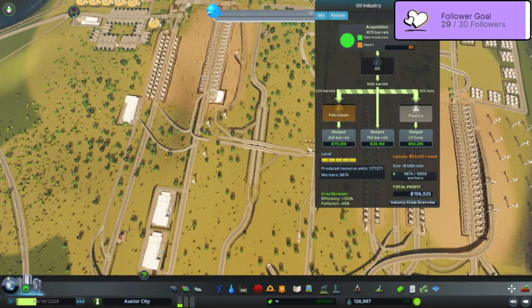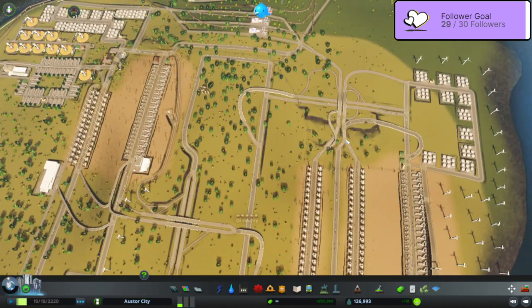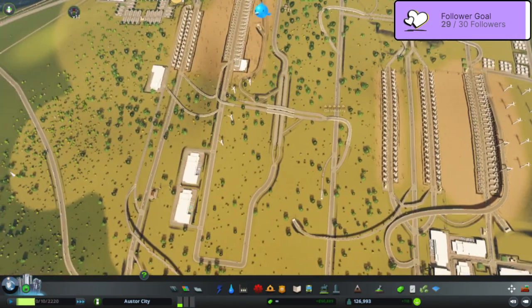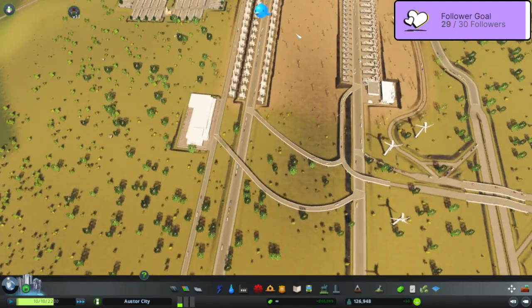I need to get more access to petroleum and more access to plastics. Well, if this is 224, this is 203, then I have probably around 600 barrels. Oh, here it is, 704 barrels that I'm just exporting. I'm doing nothing with it, which means that I'm not profiting the most that I could possibly be profiting from it.